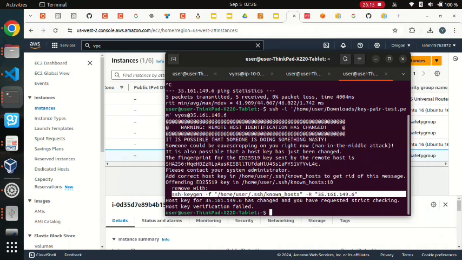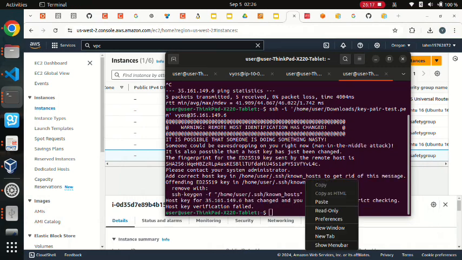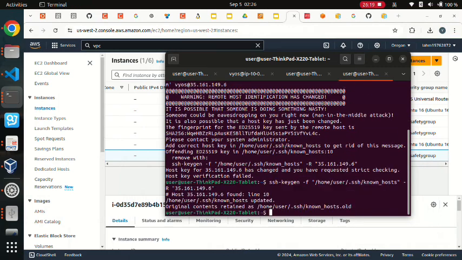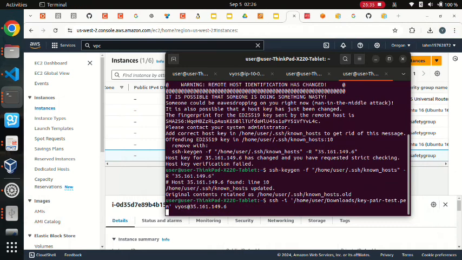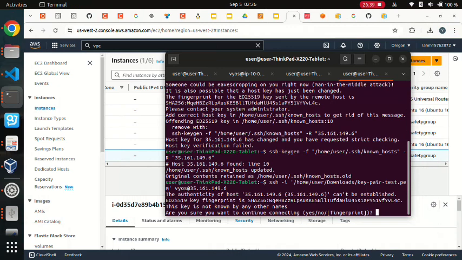So I have to run this line to delete the old key. If you use a new IP, you don't have to face this problem. So then I can do it again. So, okay, I should type yes to connect.